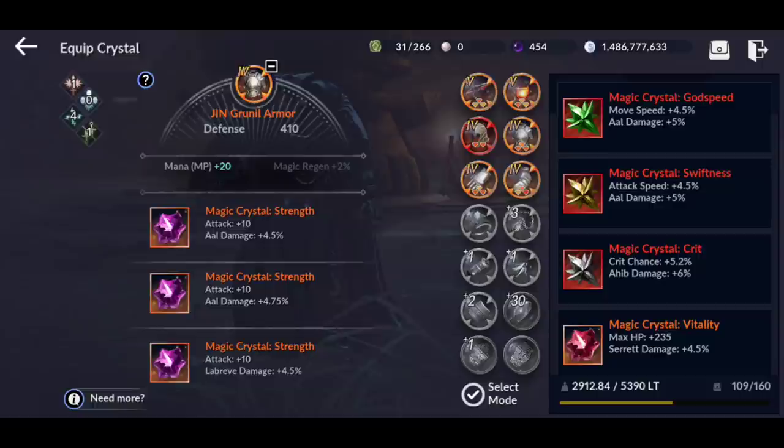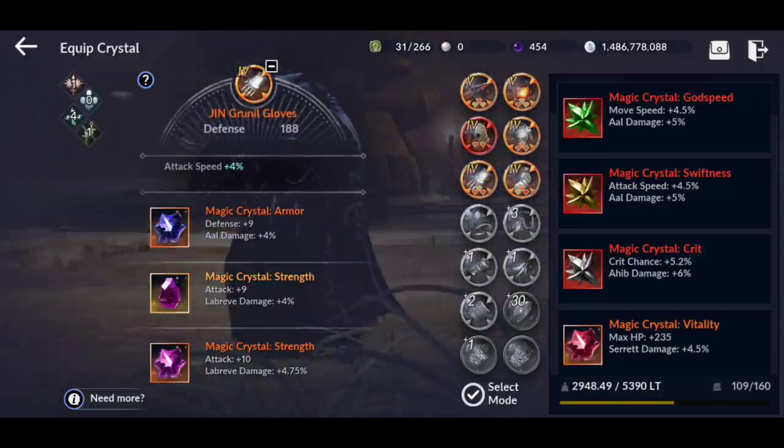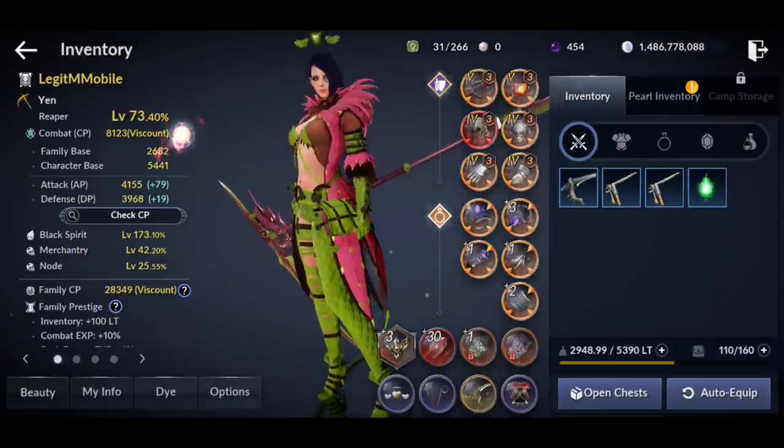You can get your hands on these from events like the one we have going on right now, the bingo one. You can also get better crystals by fusing them. Best ways to get crystals for free is merchantry, events, and dailies.